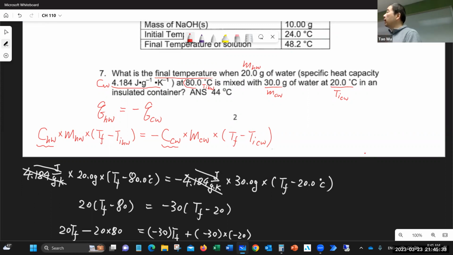So that is why if you have the final answer, then you can double check. Is this final answer in between those two numbers? If it's out of those two numbers, then definitely you got it wrong. So you need to make sure this final answer should be in between these. That makes sense, right?